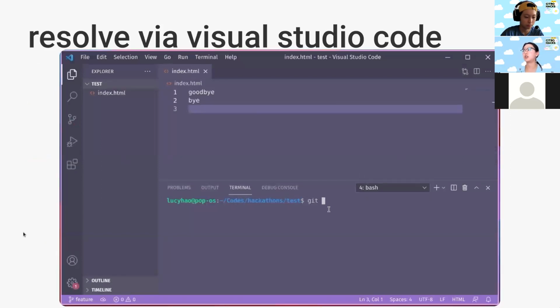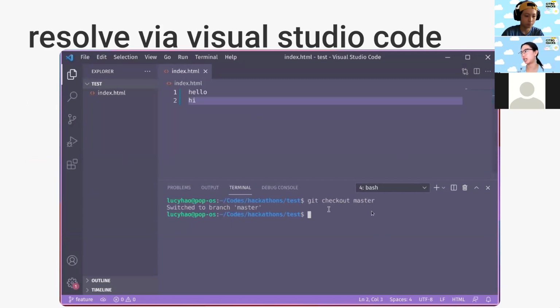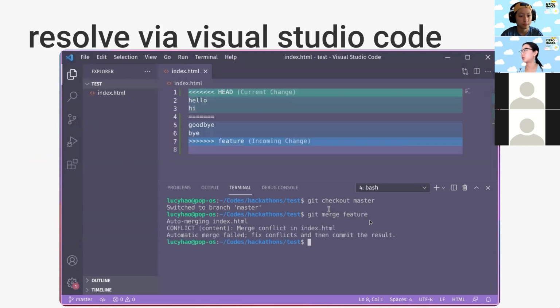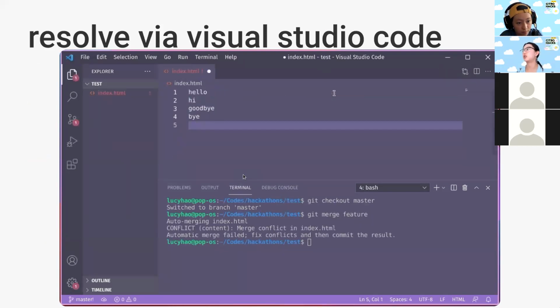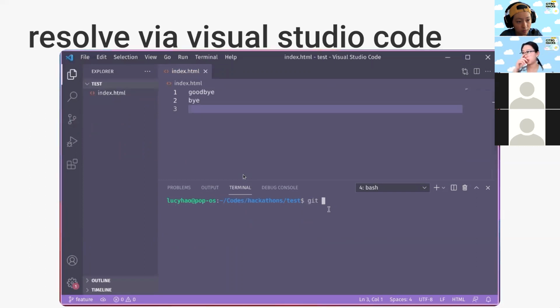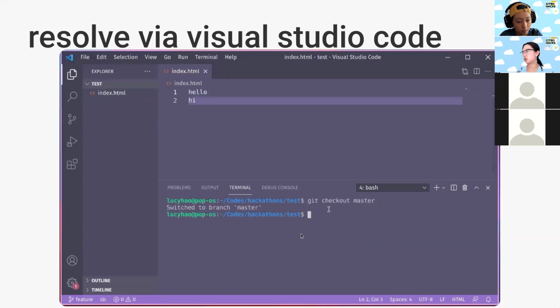So this is me having a merge conflict. I'm checking out master or main, and then I'm merging the feature branch, and this is the merge conflict. It doesn't know which line to keep. So you can accept both changes, reject both, or accept incoming. Incoming would be the feature branch, and then it will also say accept current changes, which is the main branch. And I'll just let this run again for everyone to see what's going on.